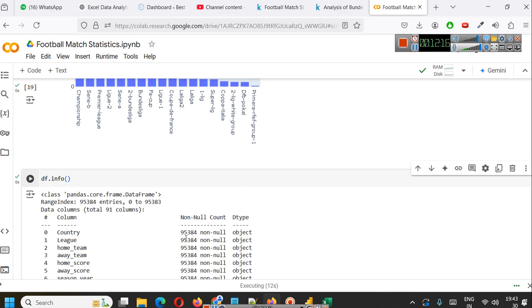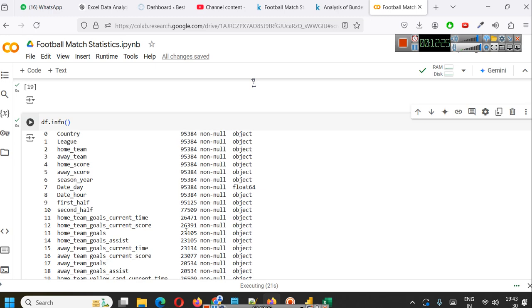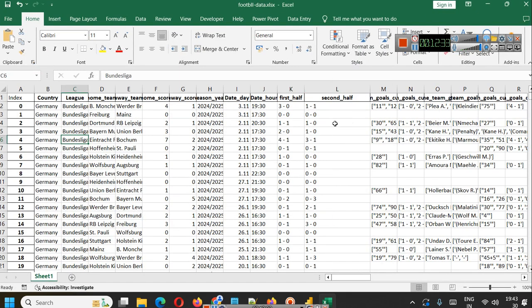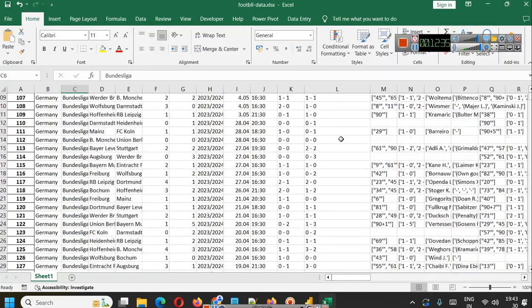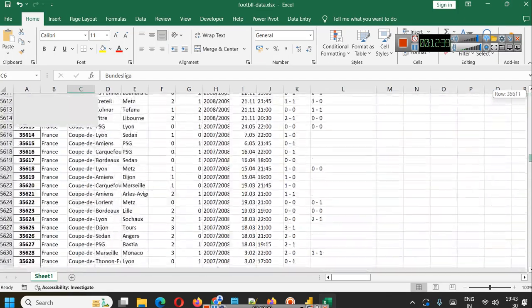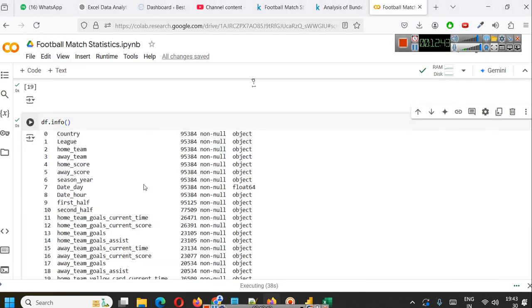In countries, we have all available values. League also, all values are available. Home team, everything is available. In second half, we have half values because in some cases we don't have these values. So in some cases, we have the missing values.